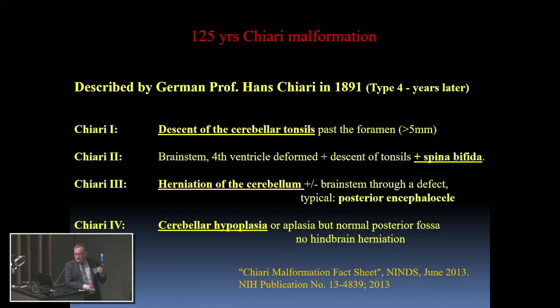The disease has been around for 125-plus years, actually 135, and we still haven't figured out how to fix it best, right? They came up with multiple versions of Chiari. The first two are the classic ones. Chiari I usually has one problem, the tonsil descent. Chiari II has a second problem, which is usually some form of spina bifida, tethered cord, or secondary lesion in the spine. Chiari III means there's an opening at the back of the skull and the brain is herniating out. That's a really difficult problem to fix. Chiari IV is not really a Chiari, it's an underdevelopment of the cerebellum where the posterior fossa is empty, therefore you don't have flow obstruction, but it's classified in the same disease group.